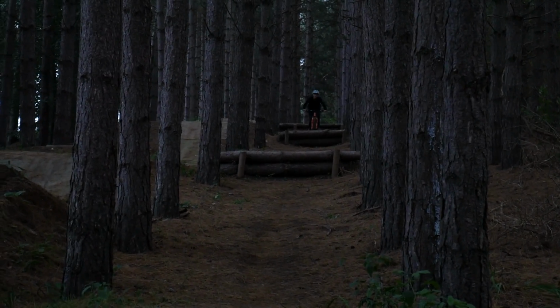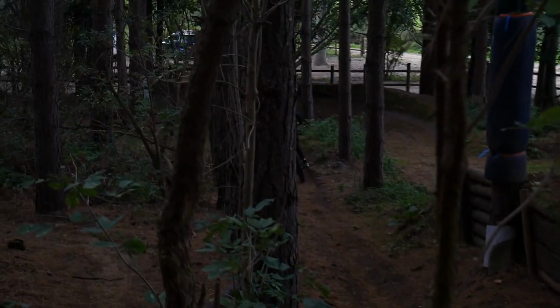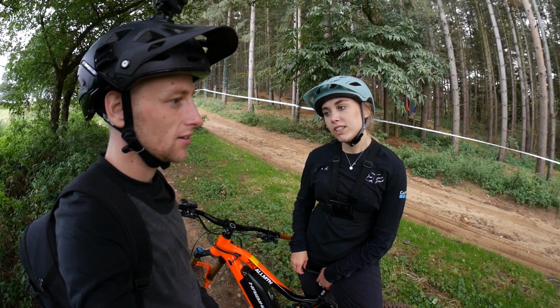Here she comes, practicing that technique. Oh, she's coming with real speed now. Yow, yeah! Nice one, KJ. That was sick. Well done. You could already do drop-offs like we said, but it's just perfecting the technique.